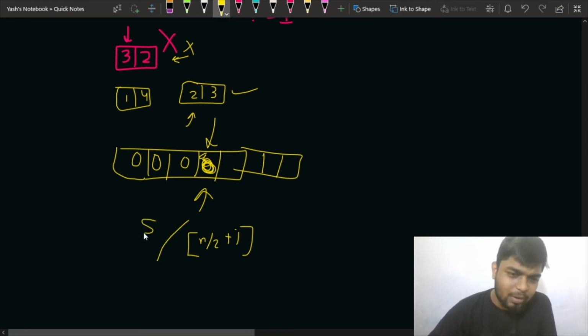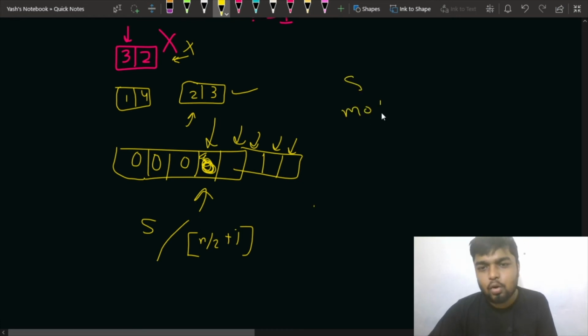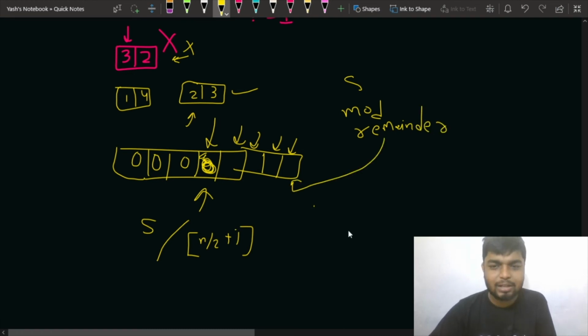So what you will do is divide your sum by this number, and distribute the values equally among the indexes. Whatever is left, whatever the modulus value or remainder, you can place it in that index only, like s mod (n by 2 plus 1). So you can easily place that value in this element.